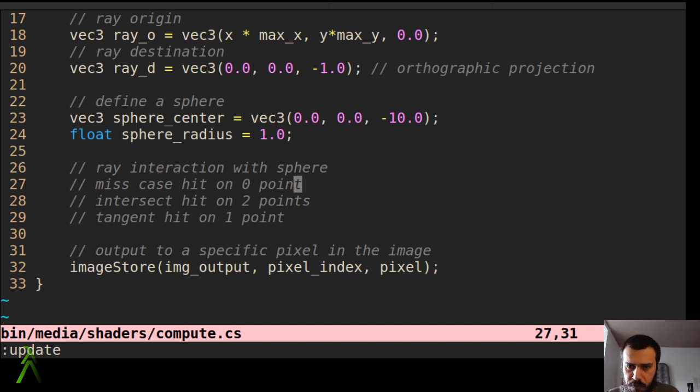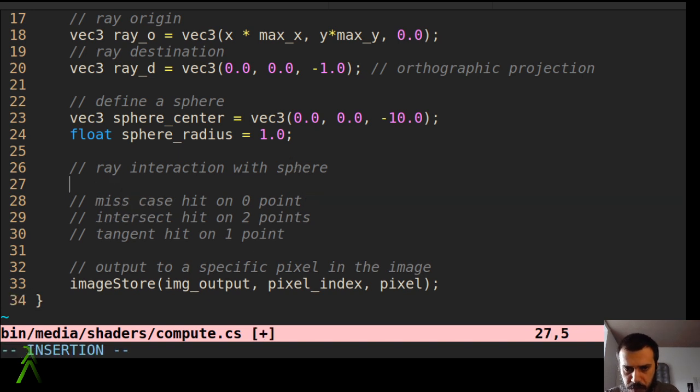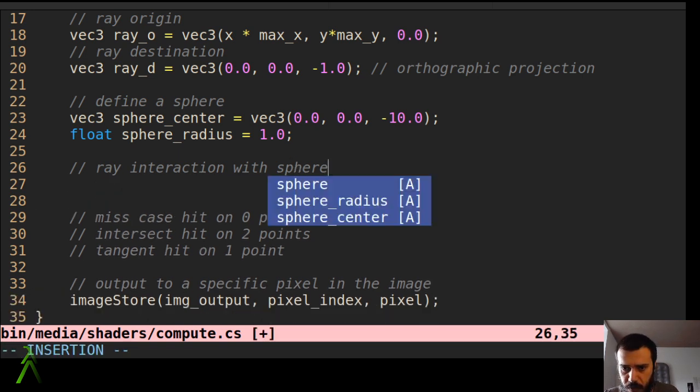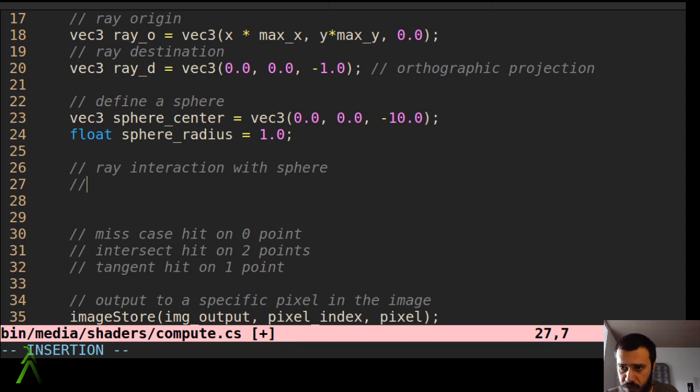Okay, so let's do some math here a little, or let me just transform the math that's provided in the tutorial to code.